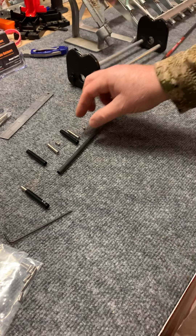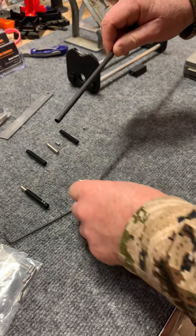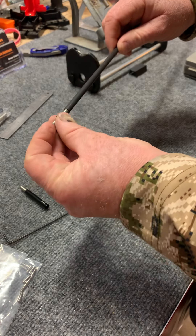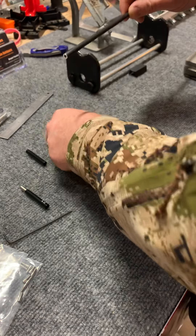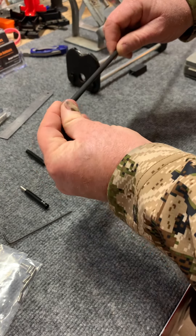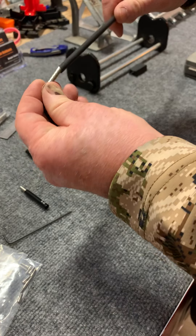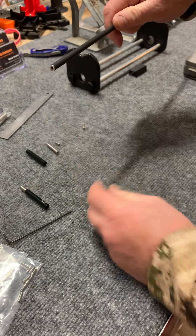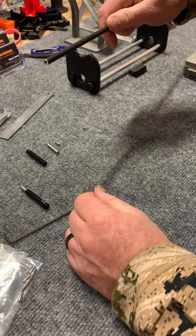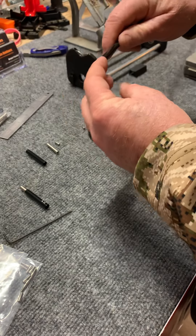To install this system, dry fit all your components. I'm going to recommend squaring the end of your arrow to keep your wobble down. Dry fit everything first. Everything looks good, then throw down some glue, install it, wipe your glue off, and let that set. Do all your arrows that way, then start from the beginning and work your way through.